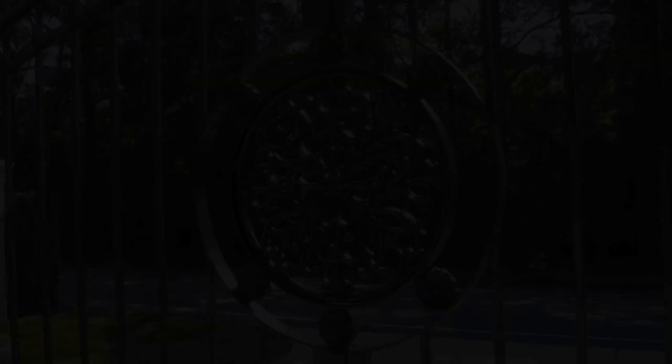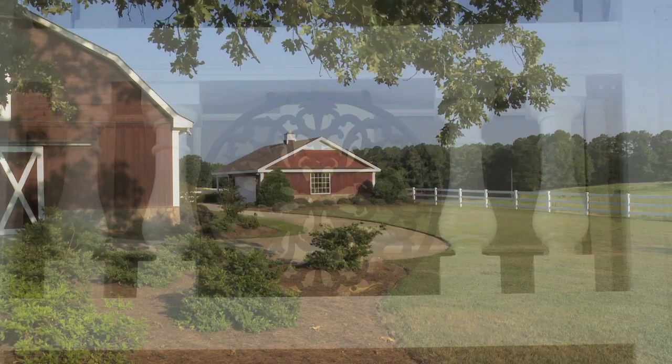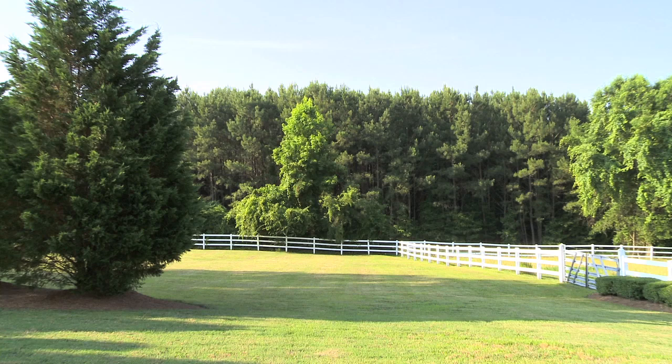You are greeted with a large and private gated entrance directly off Cornwallis Road. A beautiful fountain and the enticing aroma of the towering magnolias that frame the front of the home lend thoughts of the days of old and how it must have been at this special location in the South. Just imagine walking or riding horses here each day with amazing sunrises and sunsets and long views of the open fields.